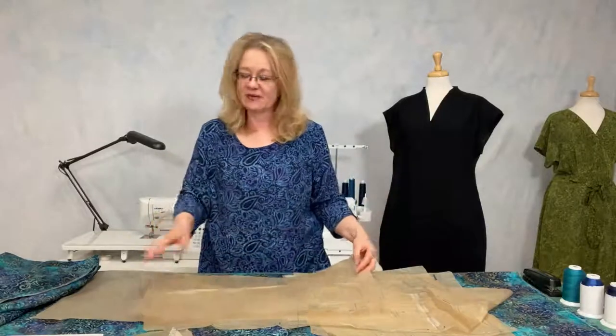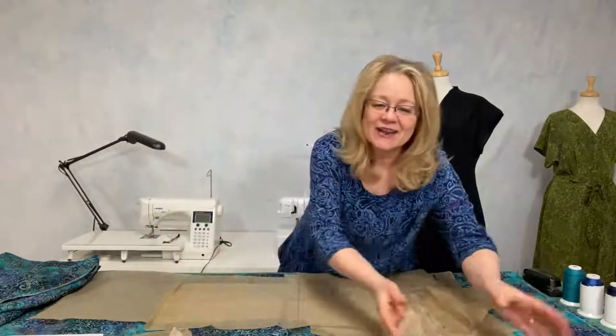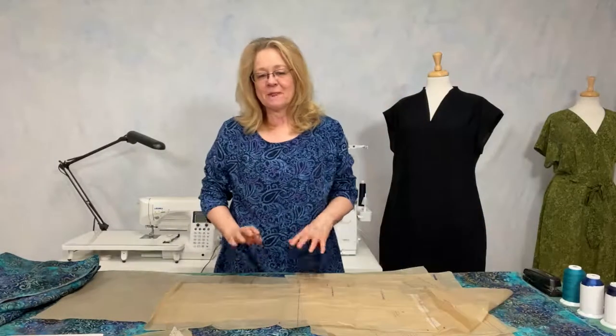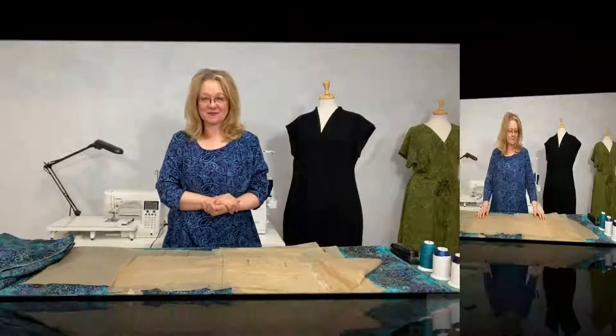I am somebody who does my own thing just because I've been sewing so long. So I lay it out just to make sure that I can use every inch of my fabric. And I think that's it. So let's get cutting and we're gonna get sewing.